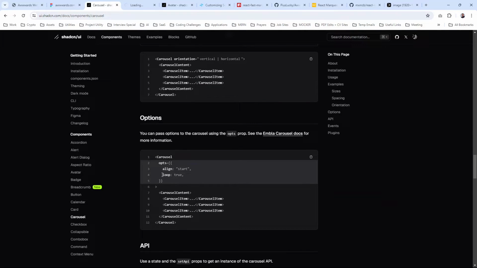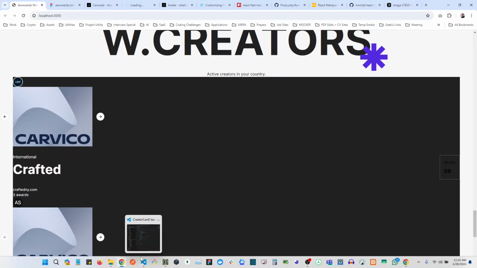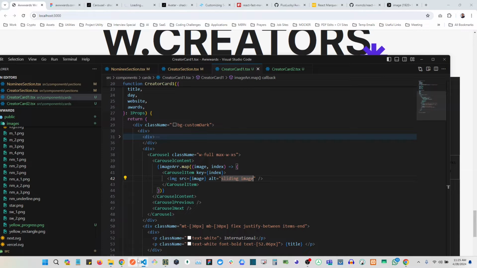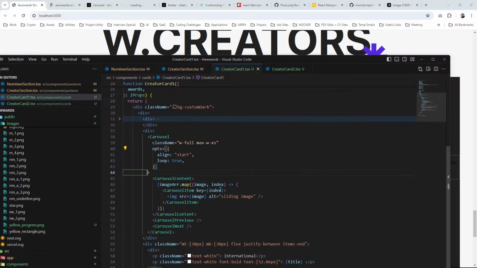Oh, good. We have to look through. So you're going to peg that to the carousel instance.